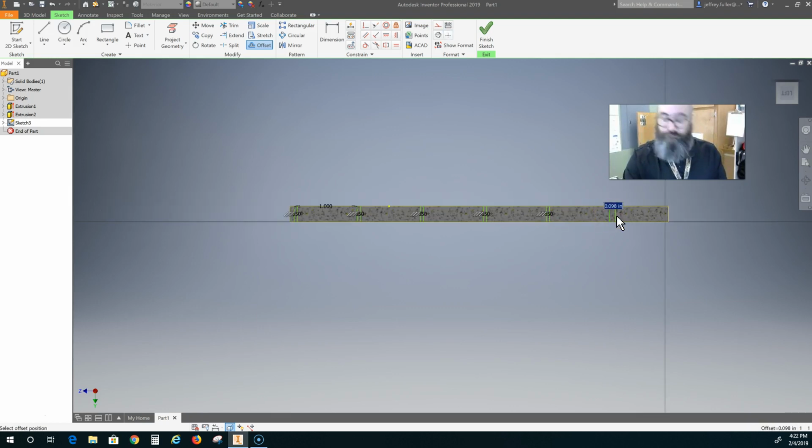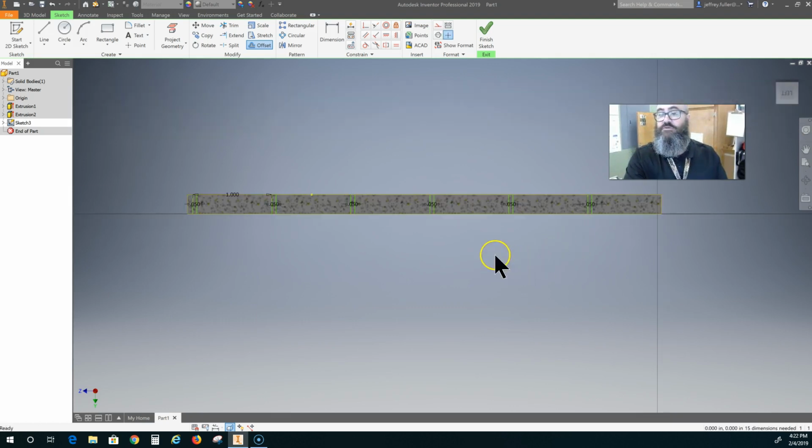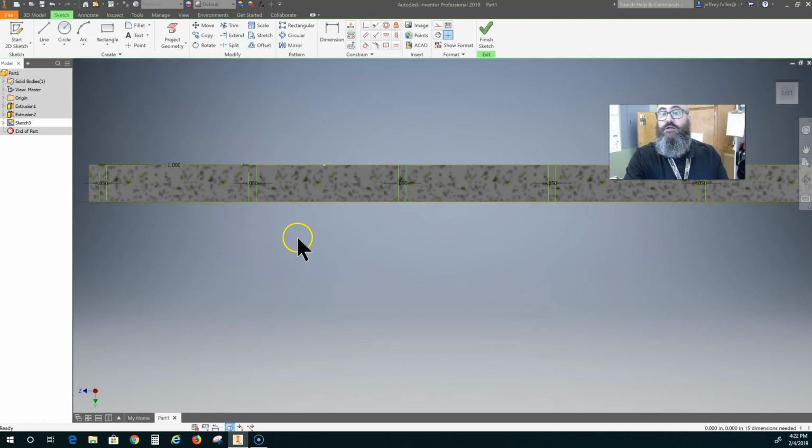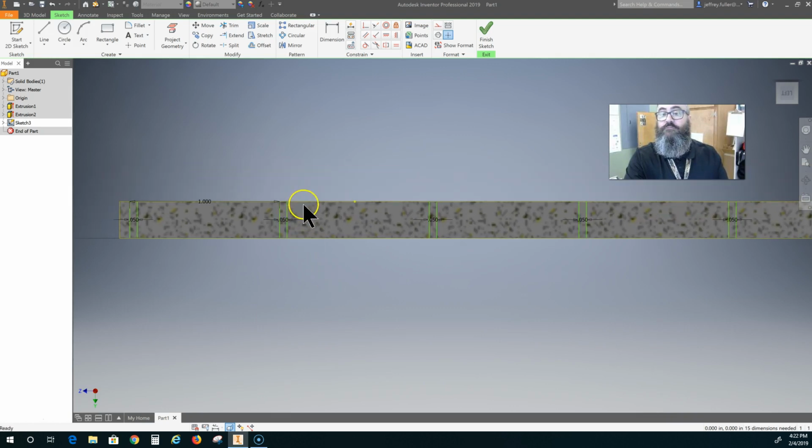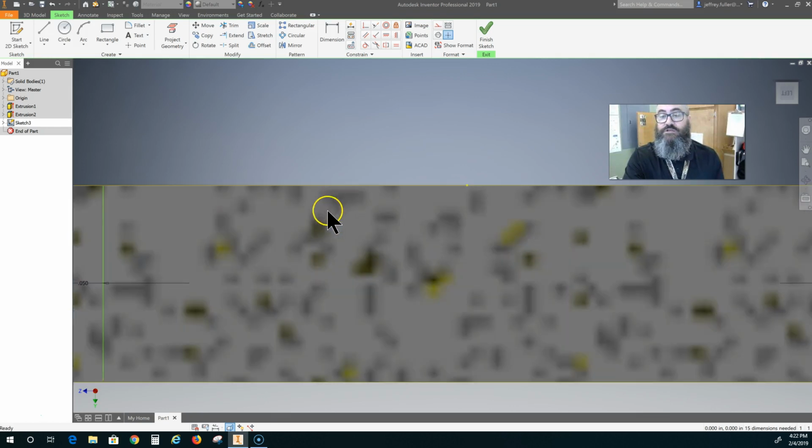And then this one. All right, now I want to close up the geometry as well. And to do that, now, Inventor gets weird with you, especially when you're using this projected geometry, and then when you're drawing on top of that projected geometry.